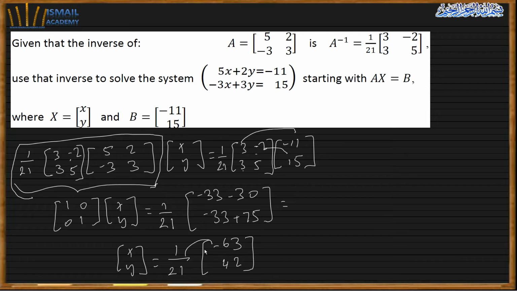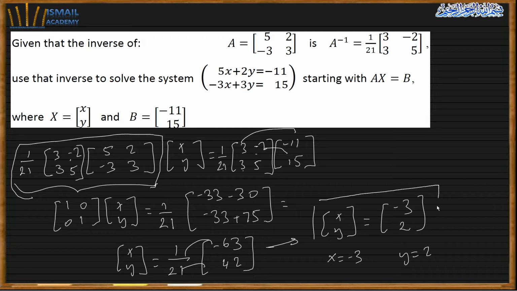So now I distribute, so I got my x, y will be equal to minus 3, 2, which means that x equal minus 3 and y equal 2. But here they didn't say to state its value or label what is the value of x or what is the value of y. So I think this will be enough as an answer. If you want to go further, you can do it this way. It's not going to harm you.